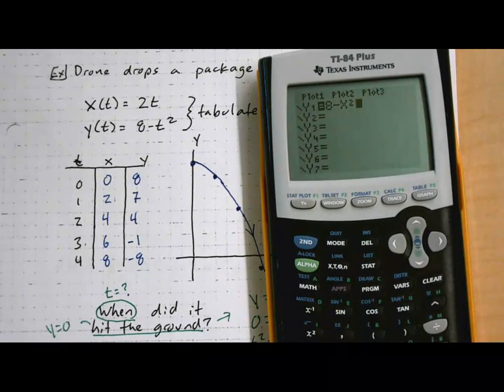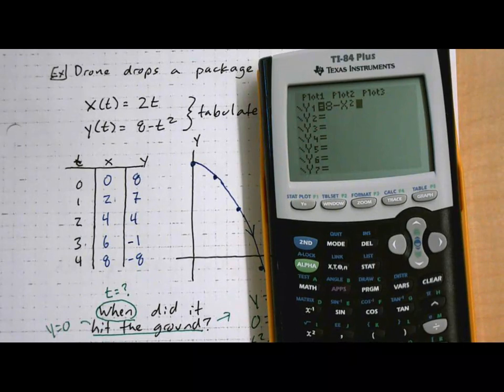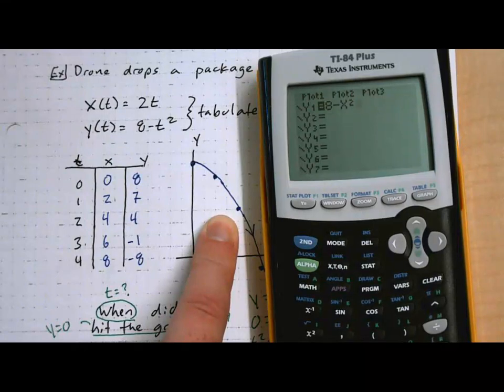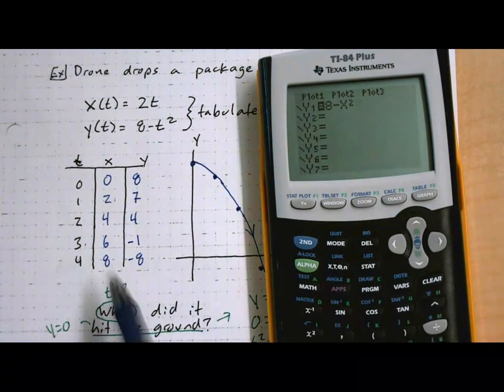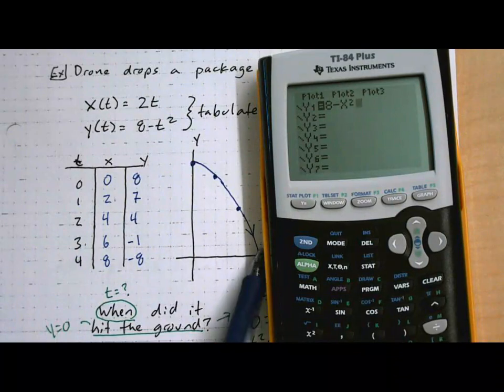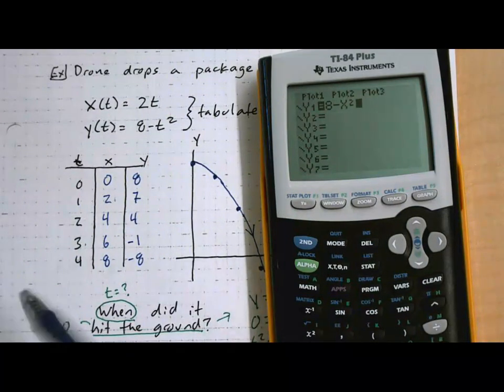All right, now if I graph this, am I going to see the same shape that I had here? Maybe, maybe not. In this case, it's not going to look exactly like it. What we are looking at is just a graph of the height of the thing. Instead of versus x, like we have here, the x-axis is going to represent time.